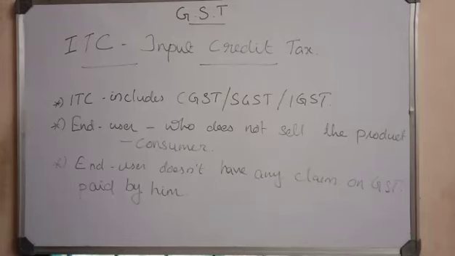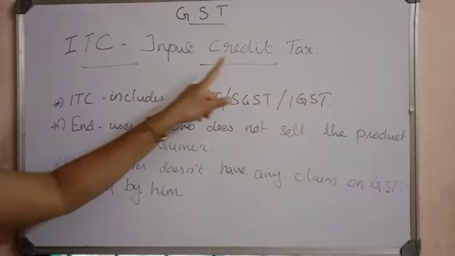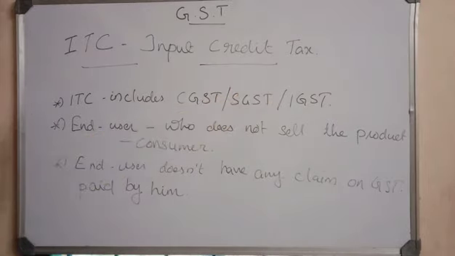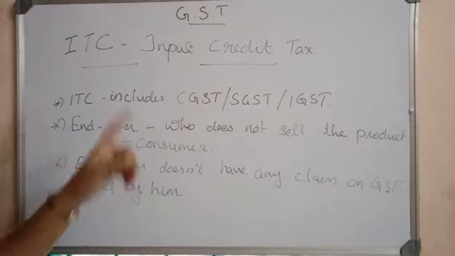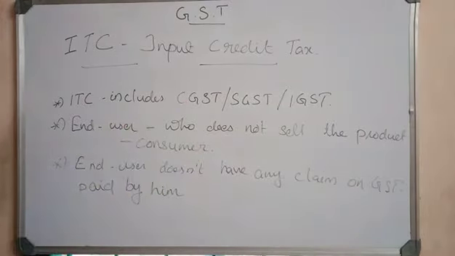Hi everyone, welcome back. Today let's see about ITC, that is Input Tax Credit. What does ITC mean? ITC means while paying the tax on sale of goods and services, you can avail the tax you have already paid on the purchase, that is on input of the above goods and services, and pay only the balance amount as tax.